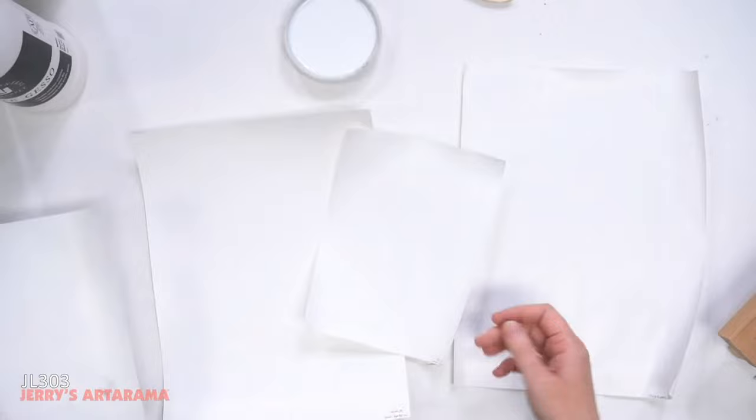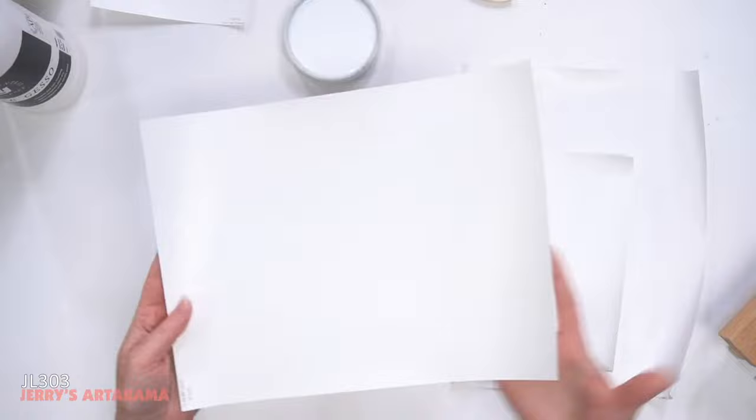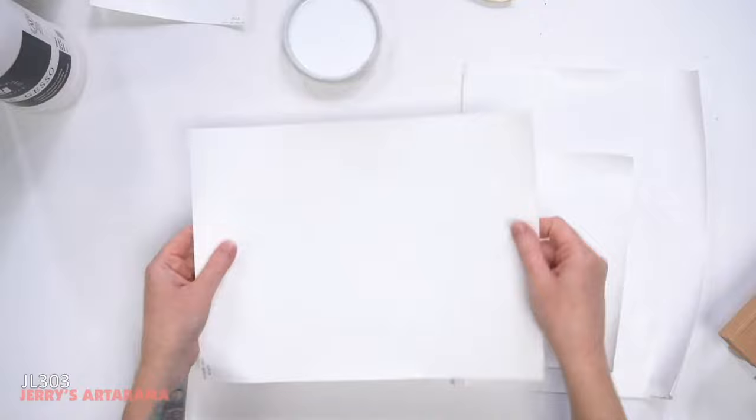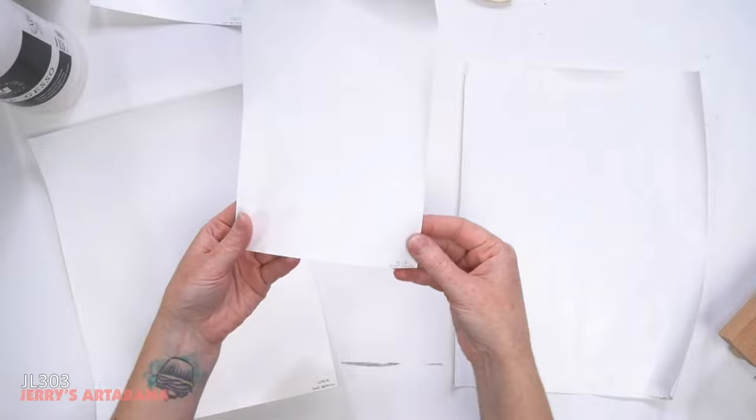It does have a bit of a bow to it, and that's just because we're getting thinner in our paper, right? This is Bristol. This is 100 pounds, and it's starting to bow even more. But if I just pump it down, especially if this is in a sketchbook, you're going to have that folding that keeps your pages a little bit straighter. But this is 92 pound Soho drawing paper, which is a great drawing paper, great sketchbook paper.